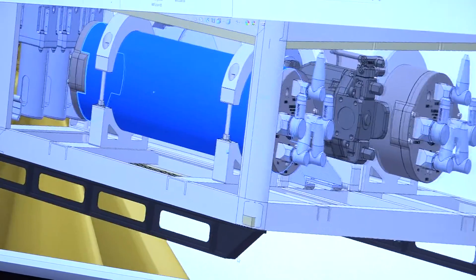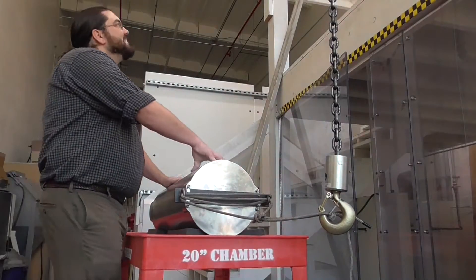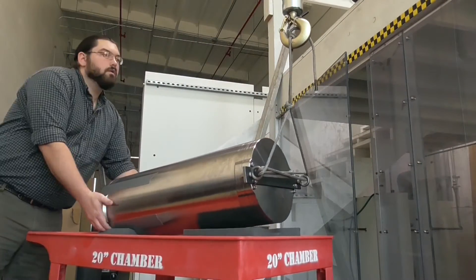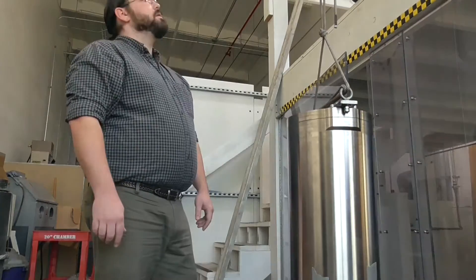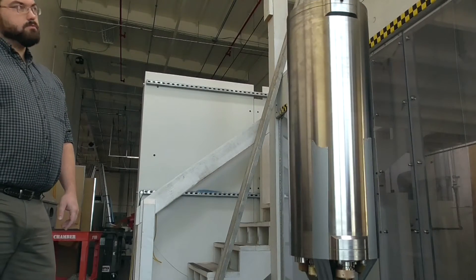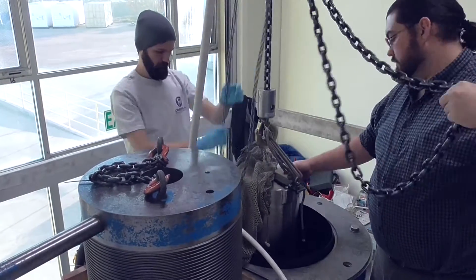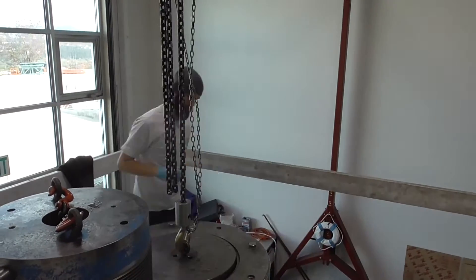We're also pressure testing them in a pressure chamber. The pressure test is a practical test where we actually put these parts inside a large pressure chamber and compress the water inside the chamber to the same pressures we'll see at the bottom of the ocean. This confirms that everything stays dry inside our connectors and that their o-rings have been appropriately installed.